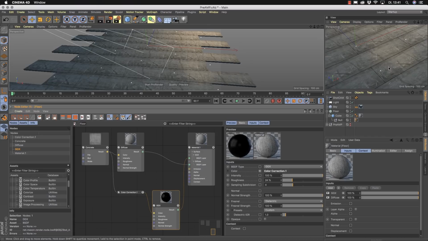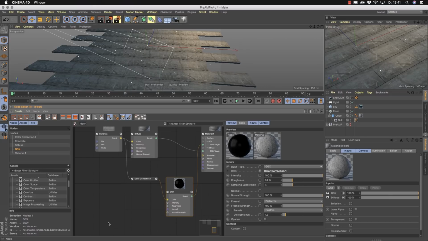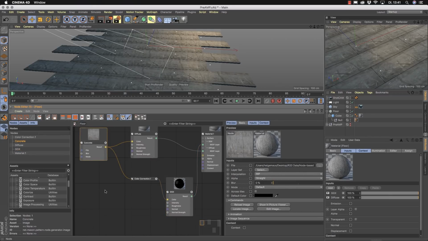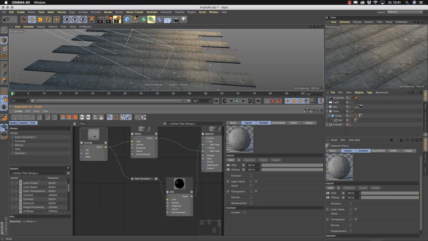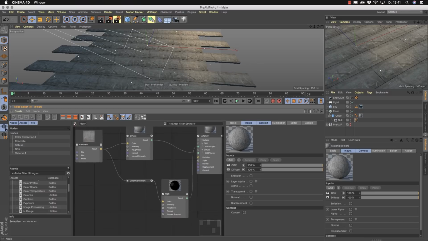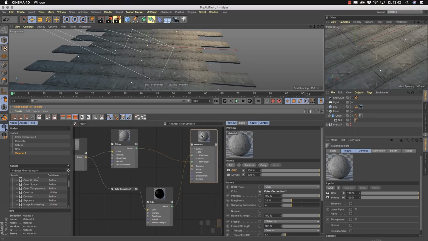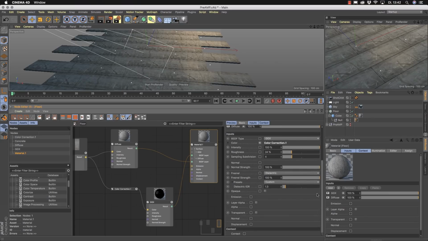What if I want to use now a bump map or a normal map? For this, we can use the same image, or we can load something. First, use the same image. How to add a bump map? The bump map is something which happens on the material itself, but you see there is no bump input here. And the reason for this is we use in this workflow only normal maps. But don't be afraid, you don't have to convert every bump map now to a normal. It works really easy for you in this system.